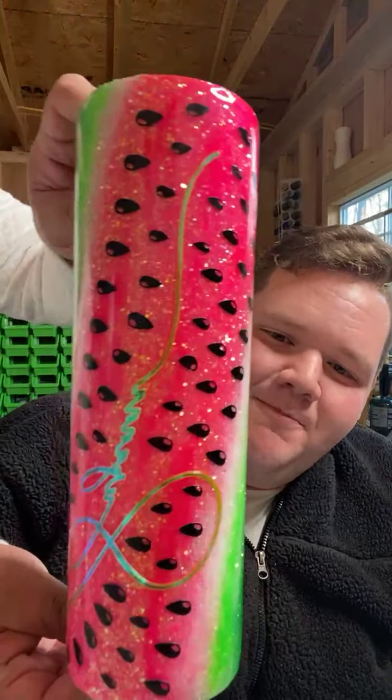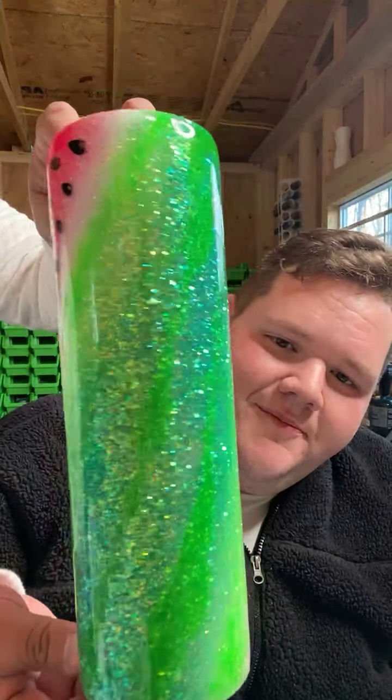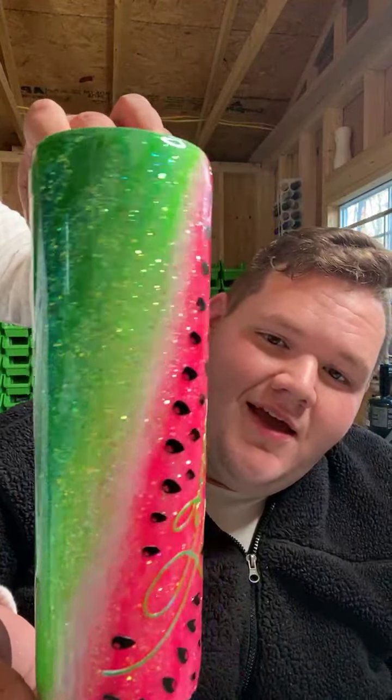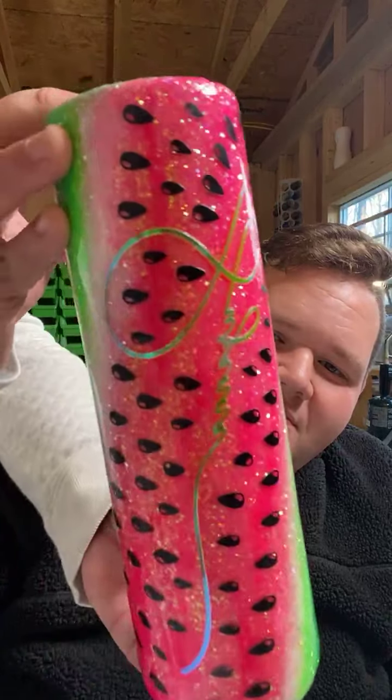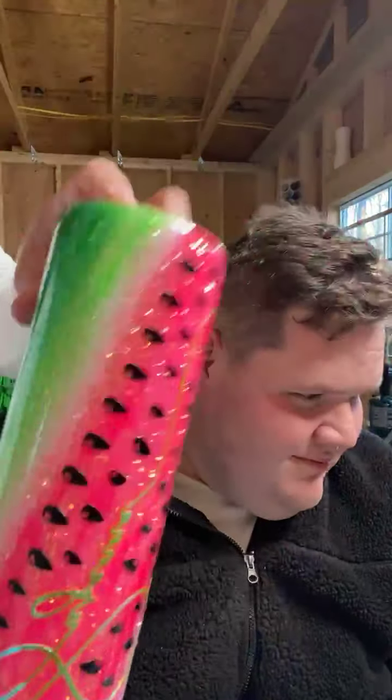There's one that's got epoxy on it. We'll probably do a tutorial on that when we get closer to summer, since it's almost finished. The paint's almost dry, guys.